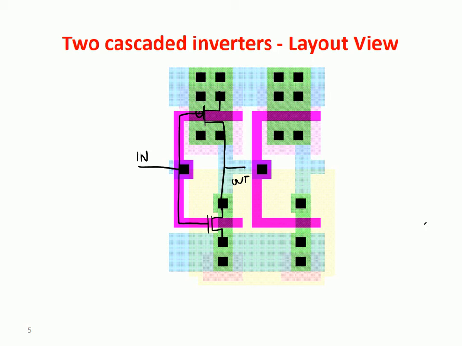So this purple line here is the polysilicon of the two gates. Polysilicon is a good conductor, especially if there is a titanium silicide layer on top. So instead of having a metal that connects the two gates with the input, we have a polysilicon which goes below the layer of metals. So this is poly, the same poly that we discussed before. And this black square is a contact, and this blue line is the metal layer, the first so-called layer of metal, the lowest one. Okay, so when we have the black contact, we have the metal layer which is in contact with the polysilicon layer, so in physical contact and also in electrical contact.